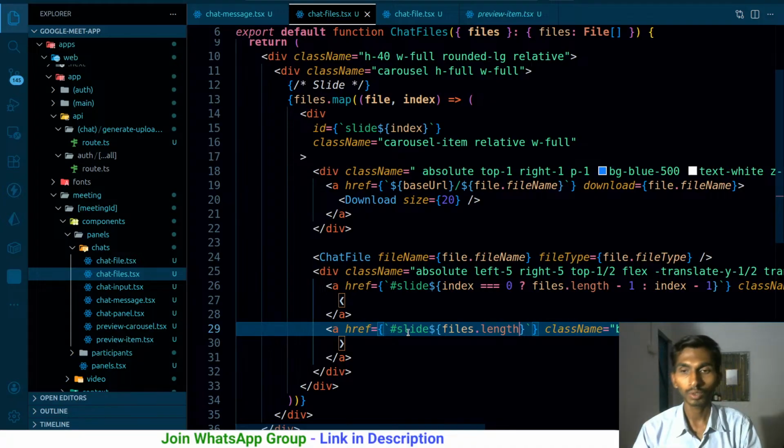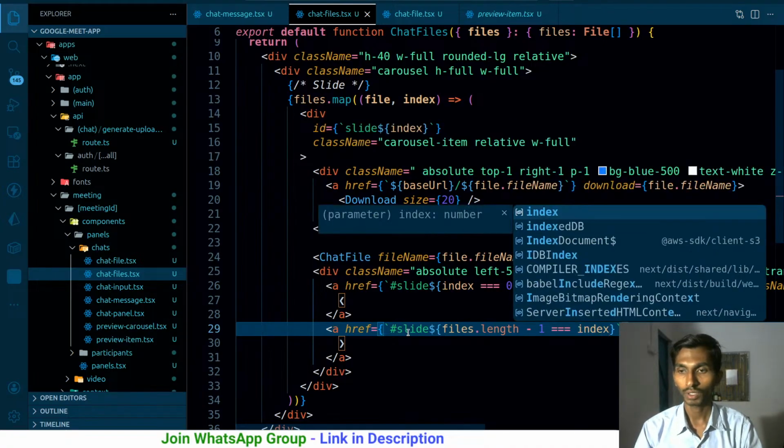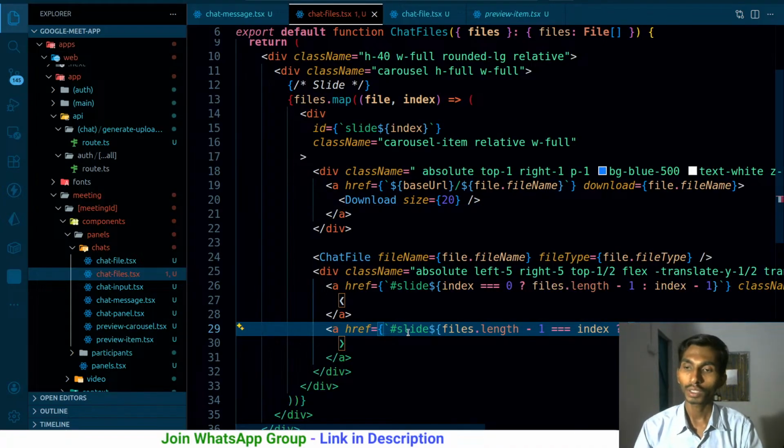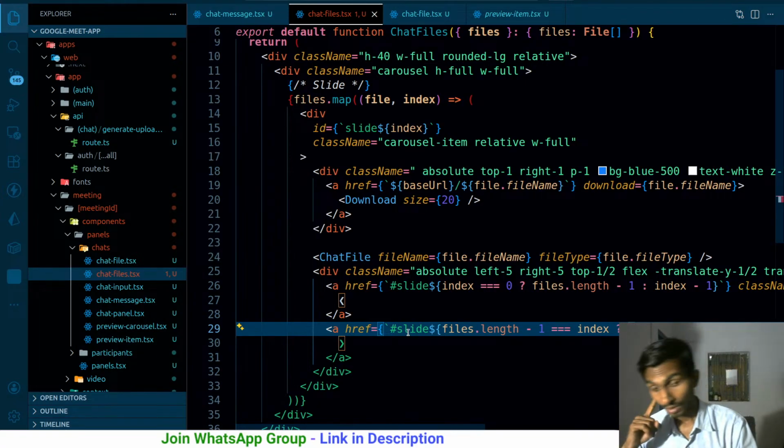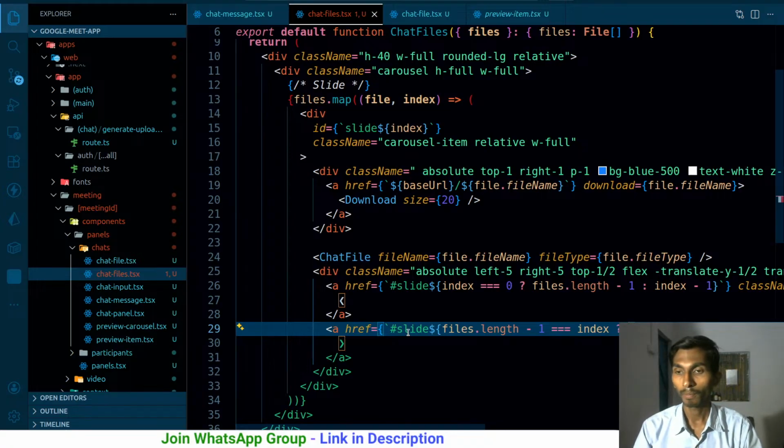Index value can never be equals to files dot length, so in that case minus 1. Let me decrease 1 because I'm starting with 0. If that's triple equals to index, in that case what will happen? In that case, whenever I click on plus button, so that should be 0, 1. So that simply means I click on that, I should be returned to 1.